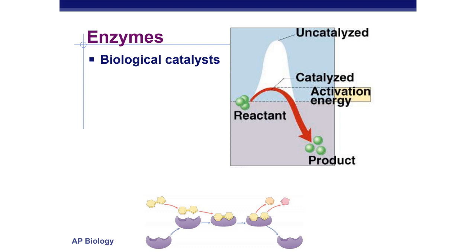So a couple of reminders before we get started. Remember, enzymes are a type of protein. All enzymes are proteins, not all proteins are enzymes. Remember, proteins could have a wide variety of functions: structure, hormones, etc. Because enzymes are a type of protein, remember they'll have an amino acid monomer, they'll contain nitrogen, right? They're going to have characteristics of proteins. They are a biological catalyst in the sense that they're going to speed up chemical reactions.